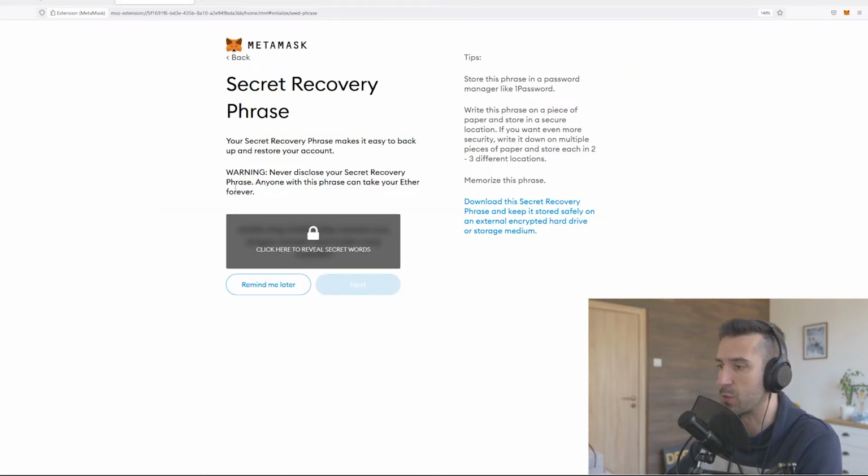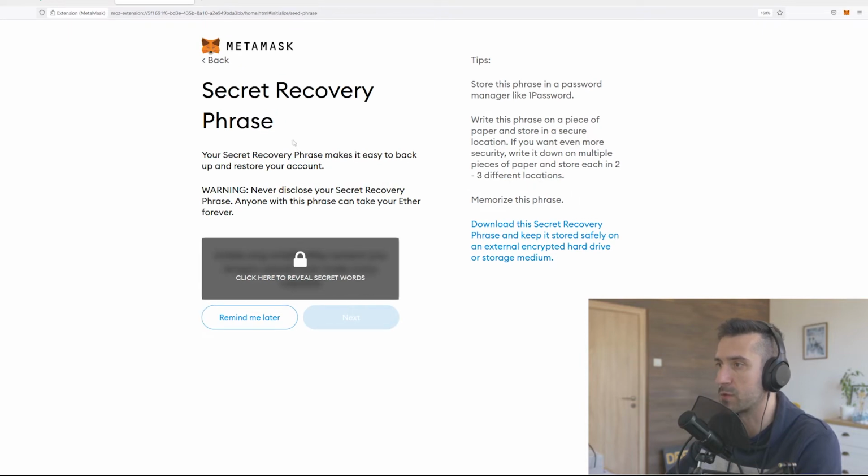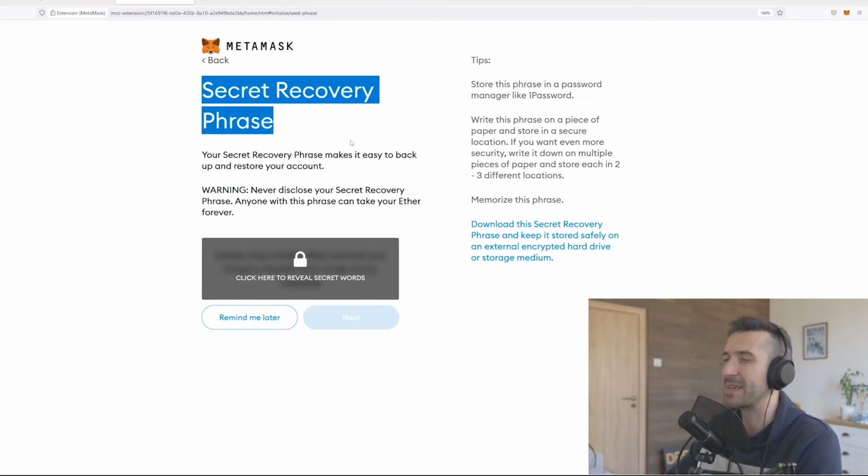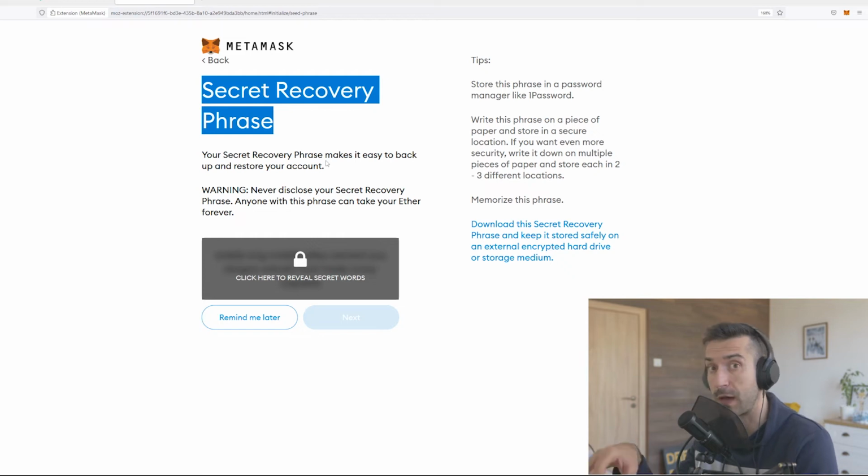Now you can see this window right here where you're going to be able to see your secret recovery phrase. That is a super important part of the setup of any kind of wallet. This recovery phrase is basically your safe key. So you shouldn't save it anywhere on a digital device, not as a picture on your phone or somewhere on your computer. The two best ways to save those words are either by memorizing, which I believe is kind of dangerous because you can forget. These are just 12 random words, and it's pretty easy to forget with time. And the second best way is to have it somewhere on paper, so it's stored away from hackers.